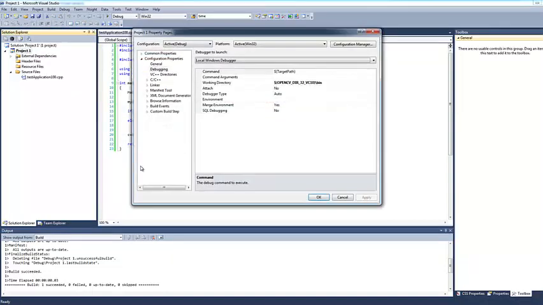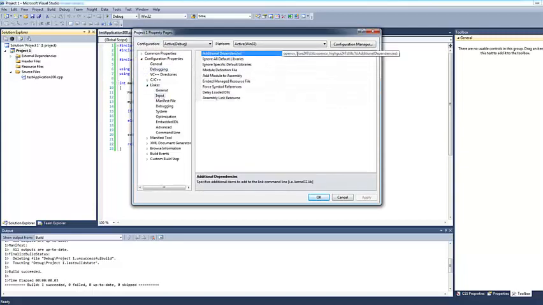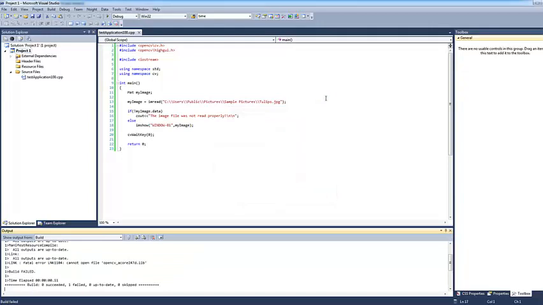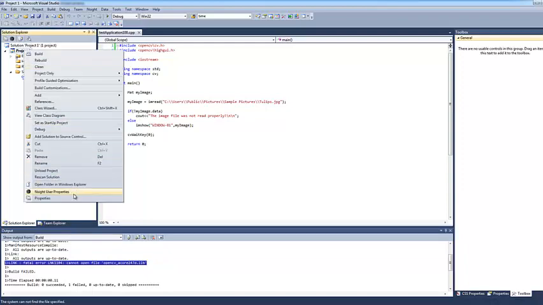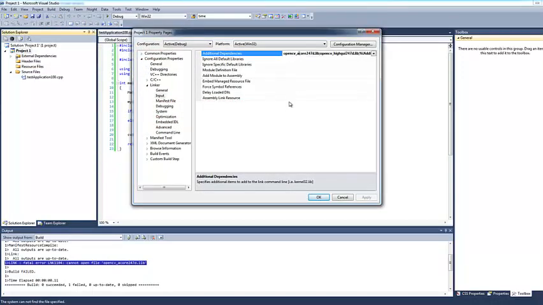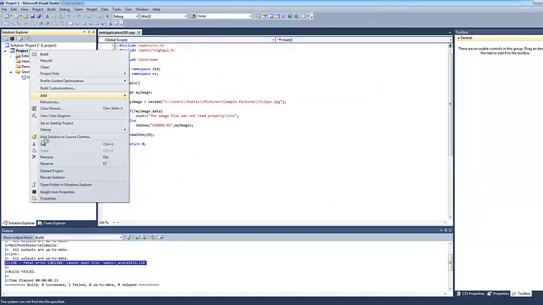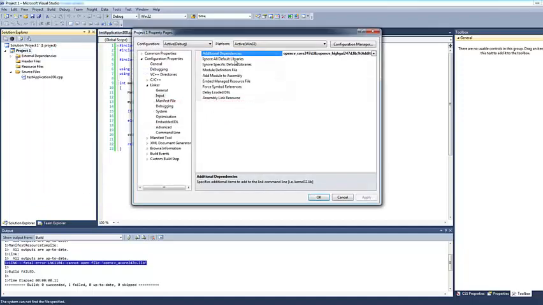Next, let's see what happens if in the linker options I type in the wrong file name. Let's put the letter A before the core. If you attempt to run the program, you will see that you get an error saying that this file is not found. So you need to make sure that all your lib files are also added properly. If you forget to add these lib files to the input of the linker, you're going to get an error, a link error as well.